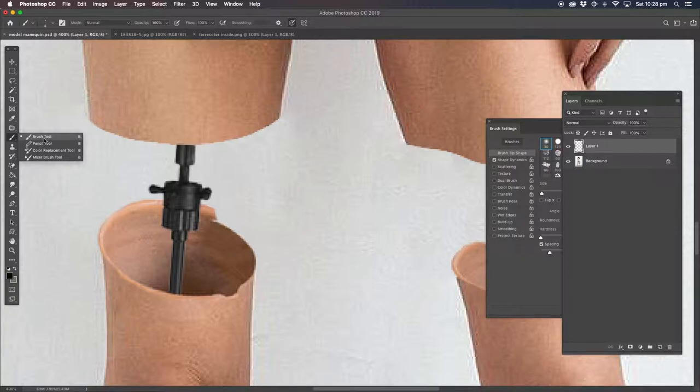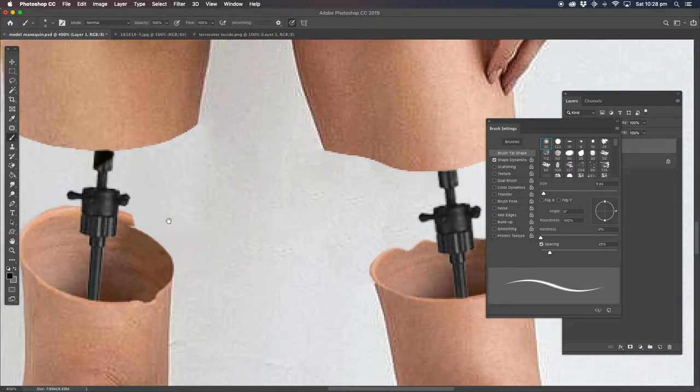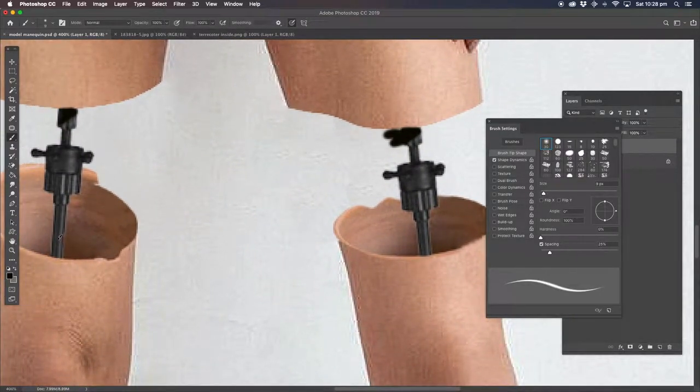Now we're going to get the brush tool. Not too big, about a 9. That's fine, considering the size of this image, it's quite a big image. And we just want to go across the top of it like that. It doesn't matter if you go over, because we're going to go back into that later on. And come down like this. I mean, we're talking a bit more like illustration work here than just basic Photoshop techniques.